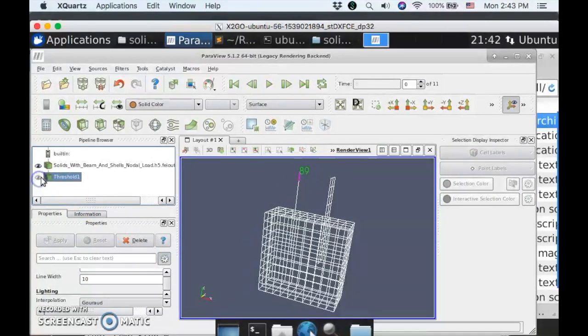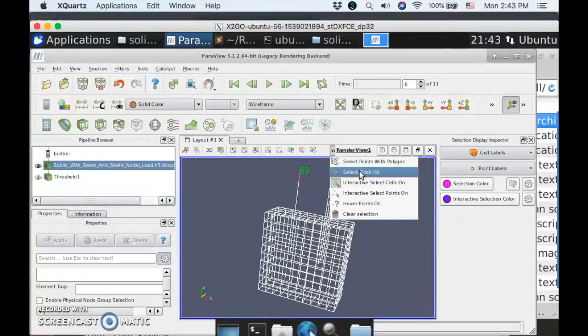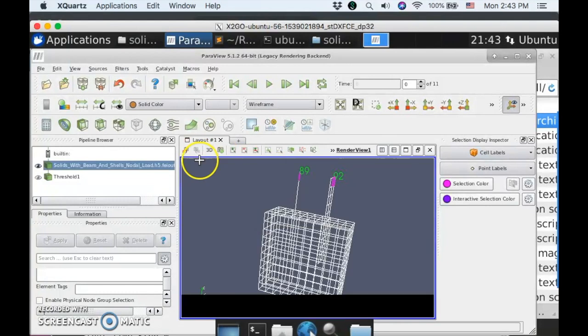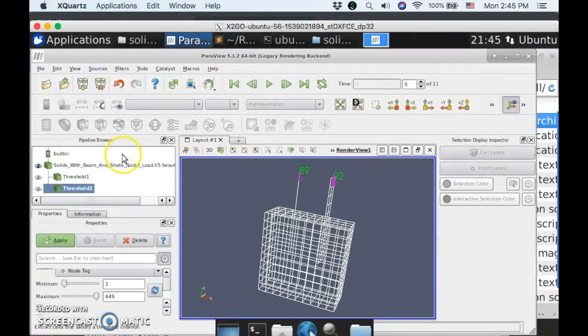We're going to put the threshold for shell elements. We're going to find out what is the name, what is the tag for shell elements. It's 92. So now we're going to go and change the thickness of those, just to be able to fully see them throughout the system. So we're going 92 to 92. Again, you can do a range of material names, not material, but element names.